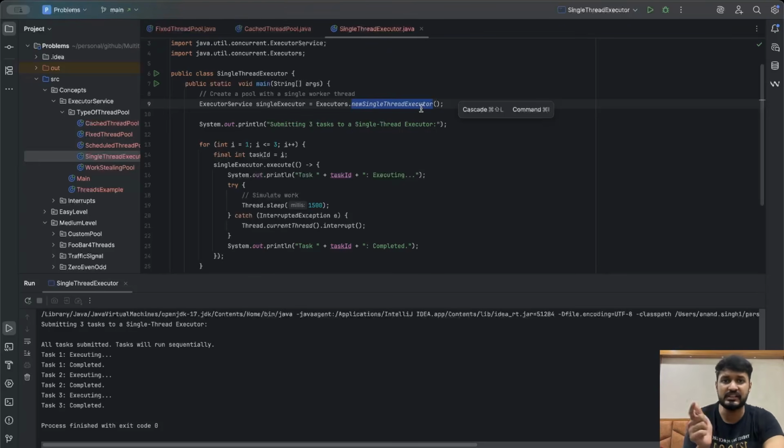But when you use newFixedThreadPool with one thread, what happens if the single worker thread terminates due to an unexpected or unhandled exception? At that time no new thread will be created to replace it, right? So the pool will be unable to execute any further tasks even if tasks remain in the queue, correct? So that is the difference. That is why you use newSingleThreadExecutor, correct?